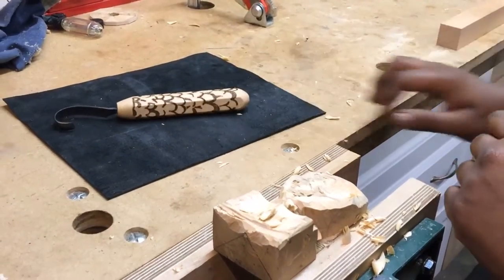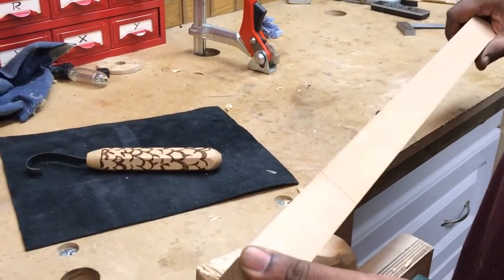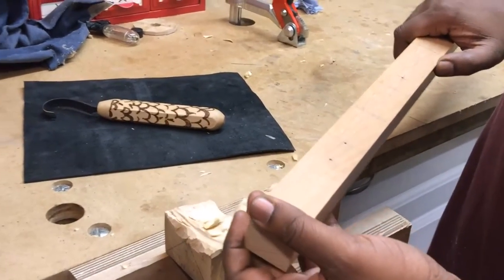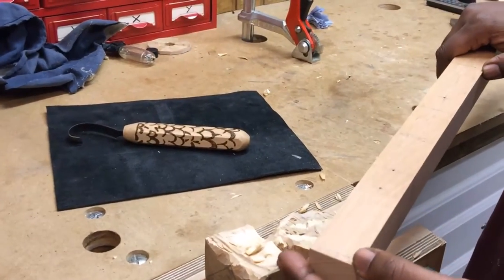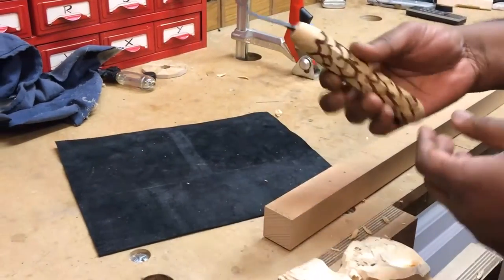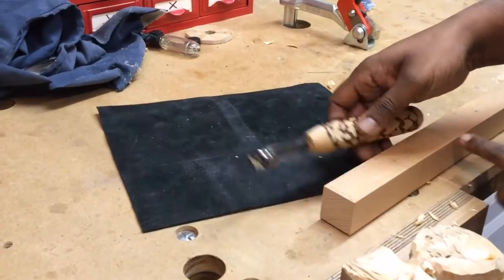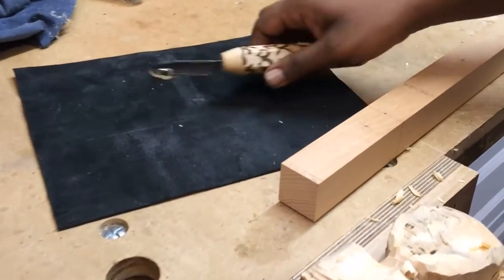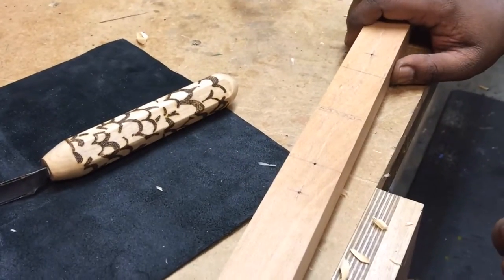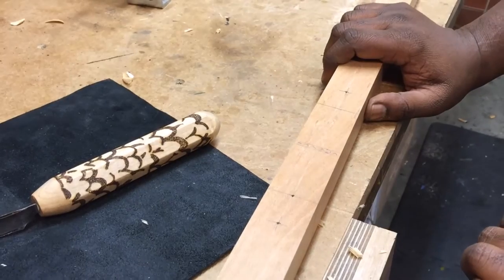So this is maple. I'm going to try with a piece of beech. This one is a steamed beech, and we're going to cut a blank of maybe 12 inches, and I think this part will be about 6 inches. So those are the marks for the table saw cuts, and the other bit will have to somehow be joined to this as needed to extend the tool.